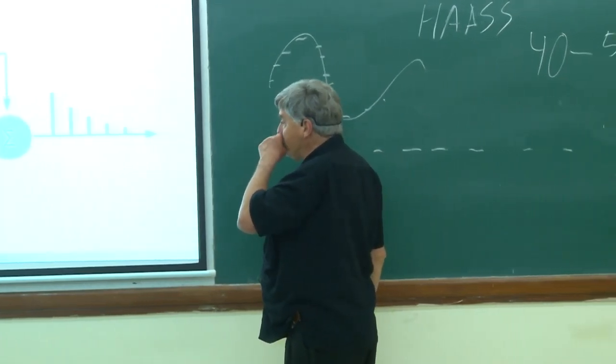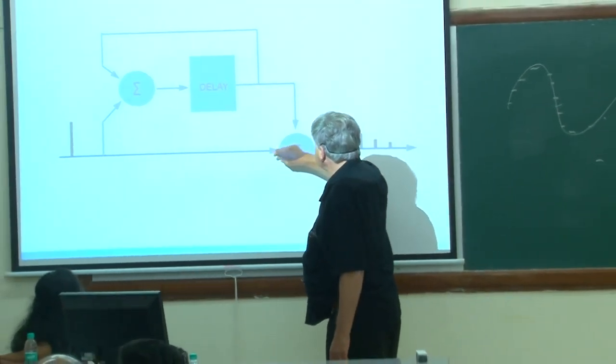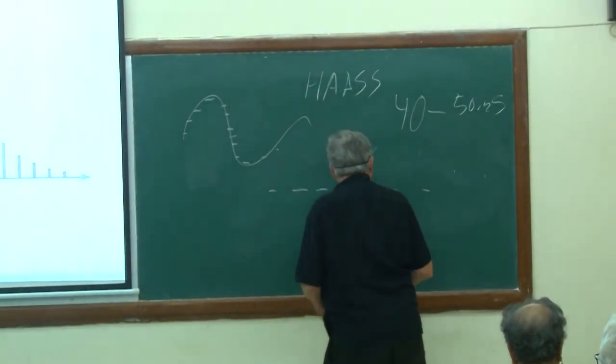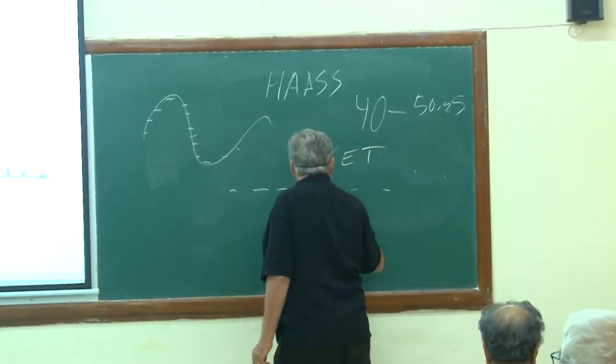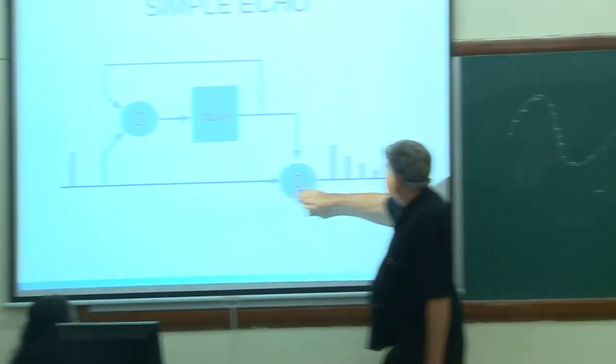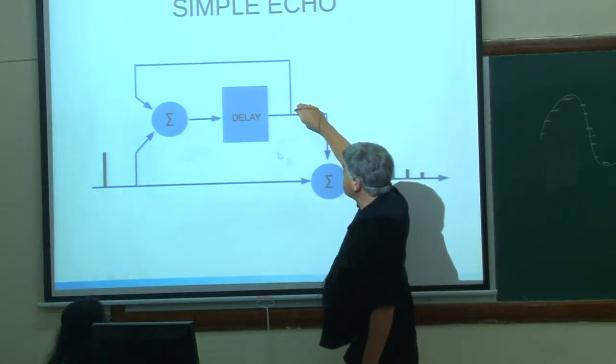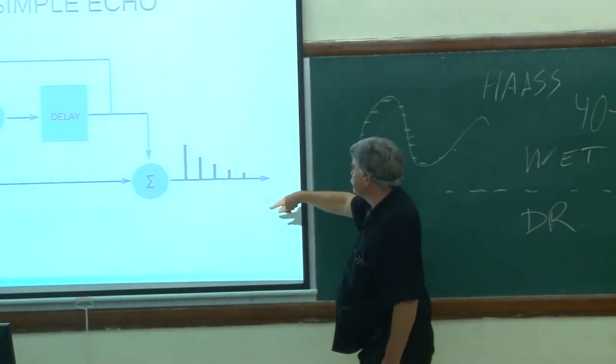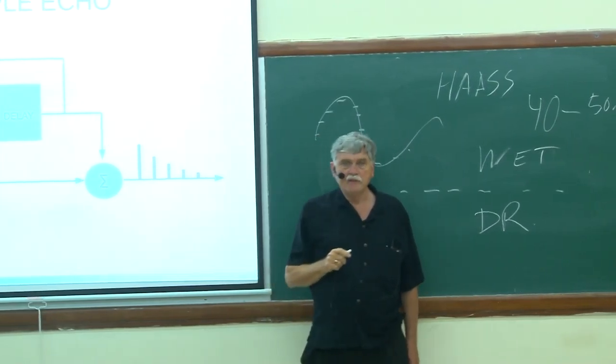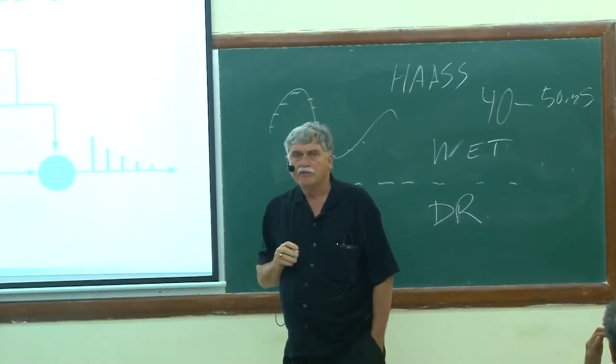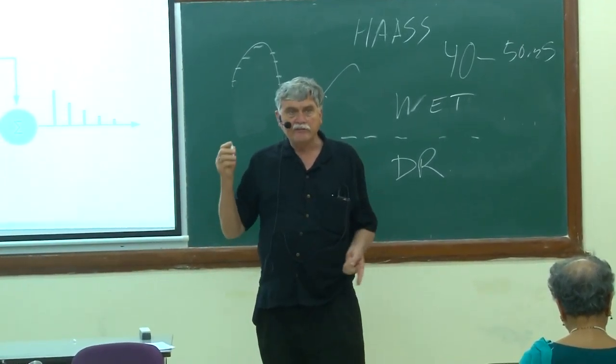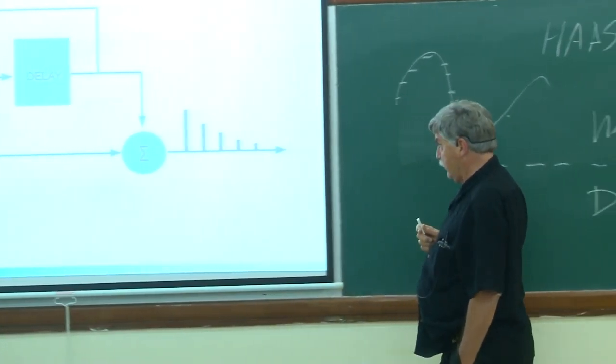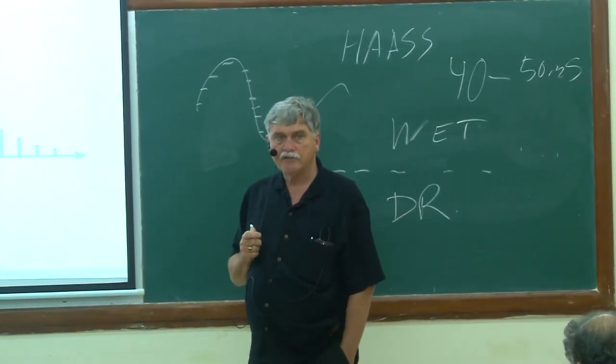Okay. A very classic implementation of an echo would be not just a summation of the delay signal and the input signal. Incidentally, the term that you use in the studio is wet and dry. Wet for your affected signal and dry for your original unaffected signal. So more than just having a mixture of your delay signal, your wet signal and your dry signal, if you can take some of the delayed signal, bring it back and suddenly again put an input signal. Now with the proper scaling factor, then we'll start to have an exponential decay like this. Now this is an echo.